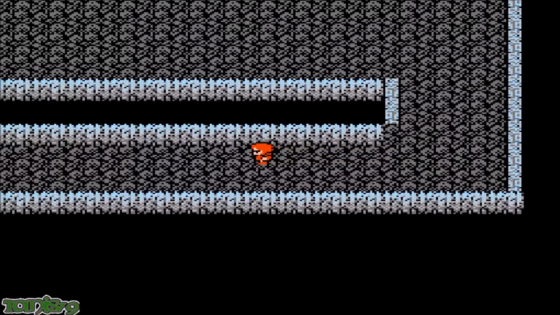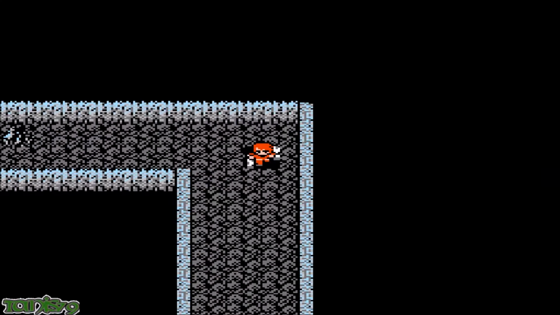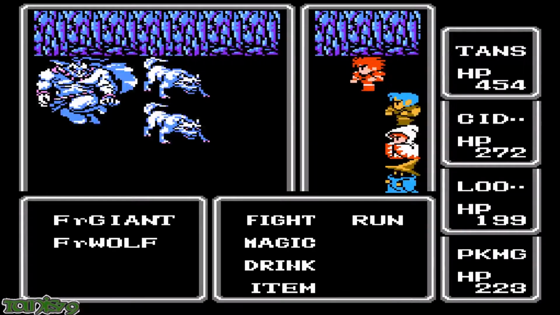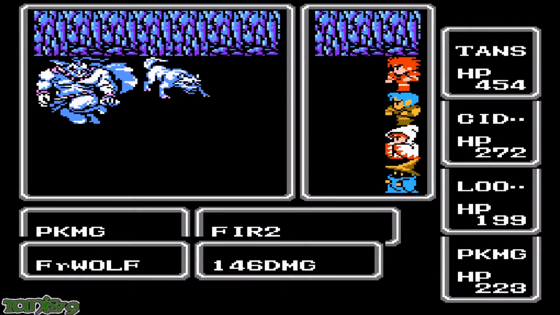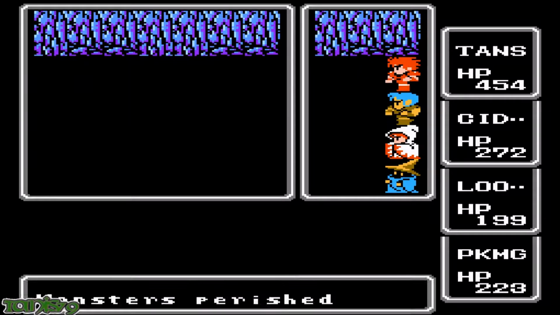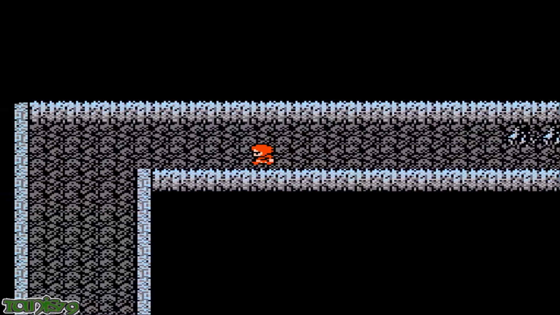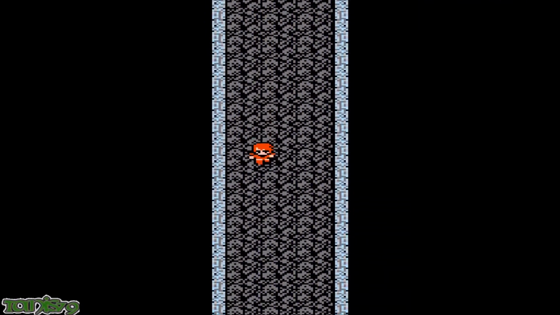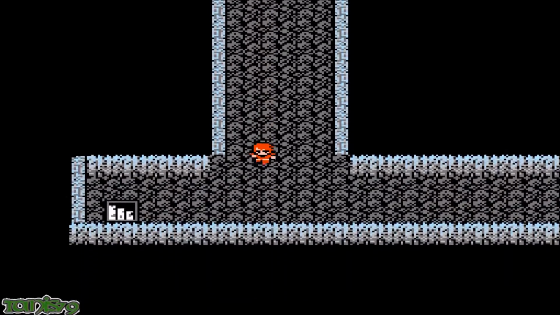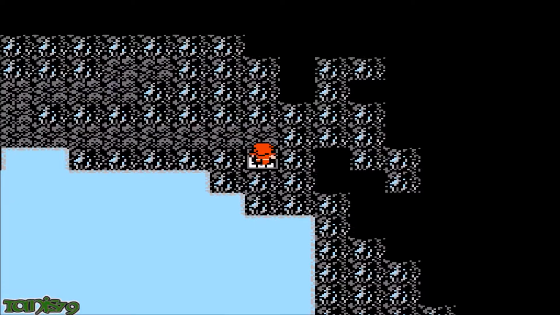Go down here and go to the second level. Again, it doesn't matter which way you want to go there. It all goes to the same stairs at the end here. So, go ahead and take out this, is it a frost giant, I guess? Yeah. Just like before, we're going to go ahead and follow the same path.